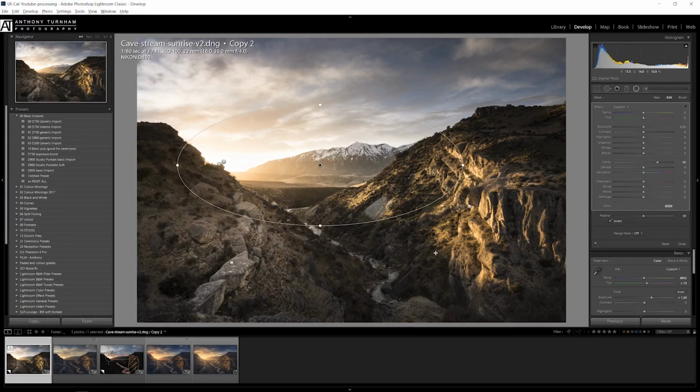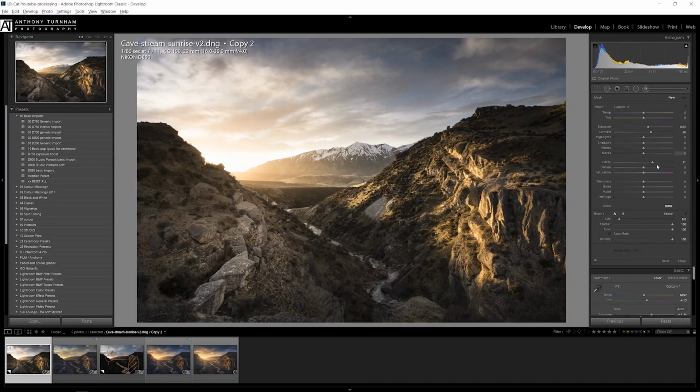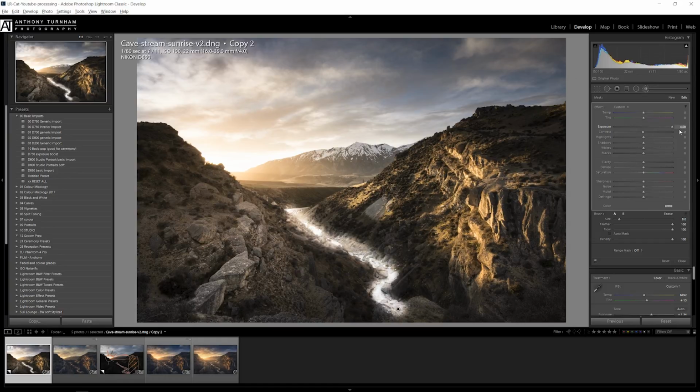That's quite nice. So now we've done some localized adjustments, I tell you what else we'll do, the river through here. So at the moment all I really want to do is just bring up the exposure. I'm not too worried about contrast or anything, and just by painting over, following the line of that stream through there, we can start to bring more visual emphasis onto that, and we don't have to just leave that as high as that. Sometimes it's nice just to push that quite high and just get a feel for what you're doing visually, and then you can always just tame it back afterwards.